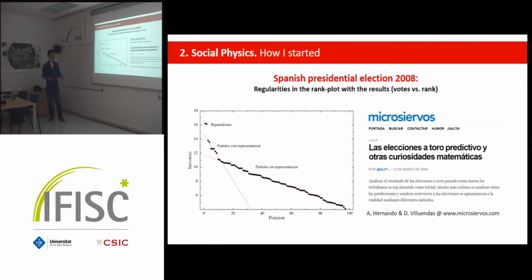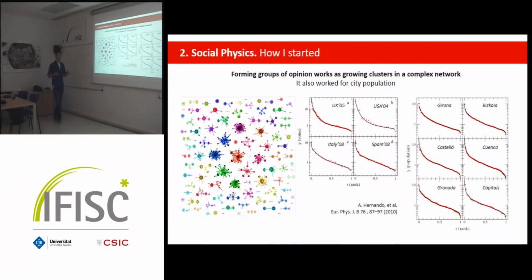We could find some regularities there, a quite strong regularity, and the idea at that moment was that, okay, if you have a regularity, it means that you can define a process that generates this regularity. So at that time, we understood the problem as a network where you grow clusters inside. And according to the conditions, you find a particular distribution of sizes. And at that moment, that was kind of enough in order to classify these different distributions. It was not only for electoral results here, not only for Spain, but also in Italy, in the UK, in the United States, but it also worked for population, for demographics.